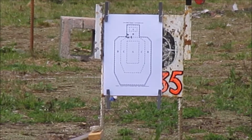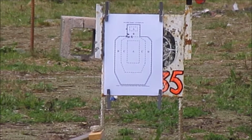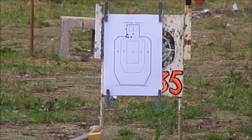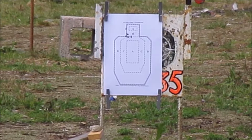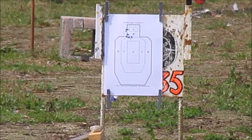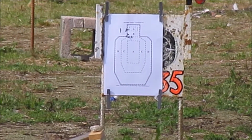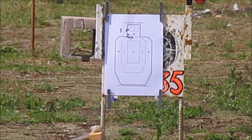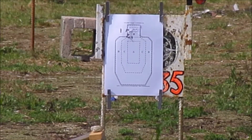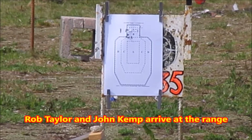The wind is definitely blowing it to the left, it's not just the wind, and it needs to come off. It's actually dropping about an inch. I've made adjustments. Vertically, it's in line with where I'm shooting at. It's still going to the left.